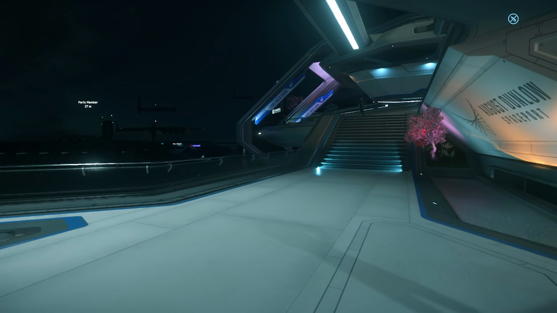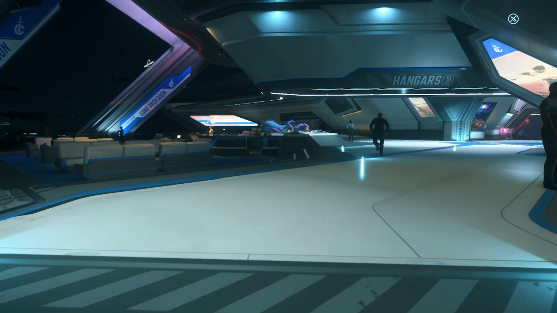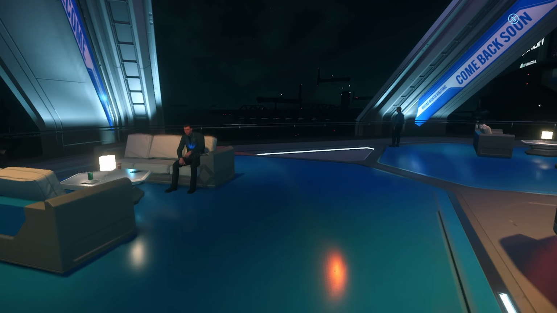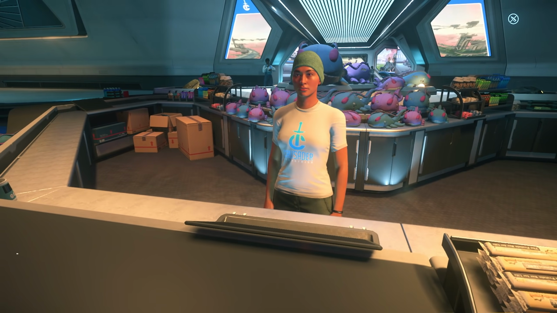Got more space whales upstairs. Finley and Francis. Got a little snack shop here. Cool little balconies. Some people wearing the Americana gear, which is weird.